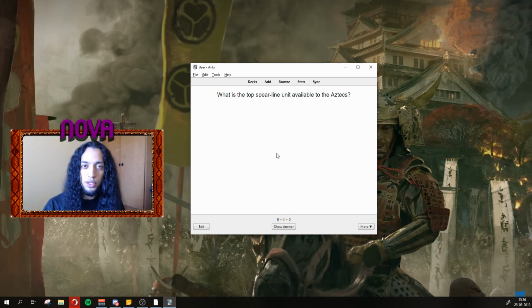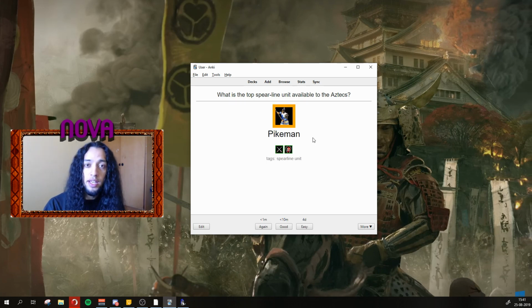Most civilizations actually get most of the top tier units and most of the top tier upgrades as well. So it's always going to be easier for you to try and memorize which top of the line units they don't get and which top upgrades they don't get. In case of the Aztecs, for instance, they get Champion, they get Elite Skirmisher, Elite Eagle Warrior, but they don't get Halberdier. So it's gonna be easier for you to just assume that they get the top of everything and try to memorize that they don't get Halberdier, rather than trying to memorize that they get Champion, that they get Elite Eagle Warrior, etc, etc. It's only one thing you have to remember as opposed to 4 or 5 or even more.